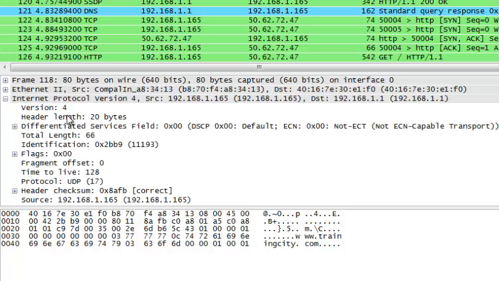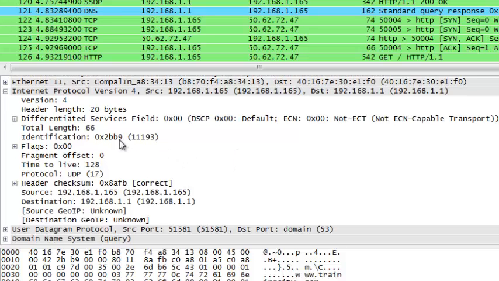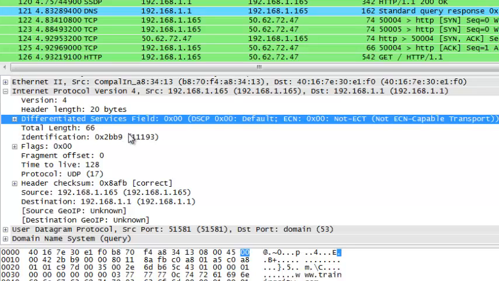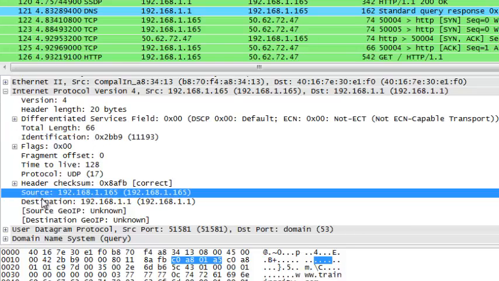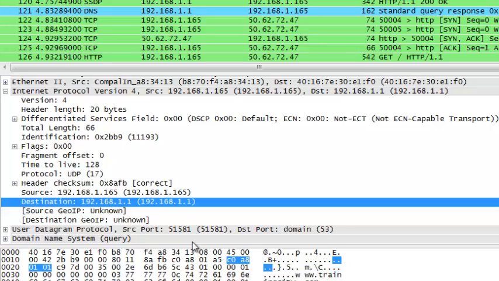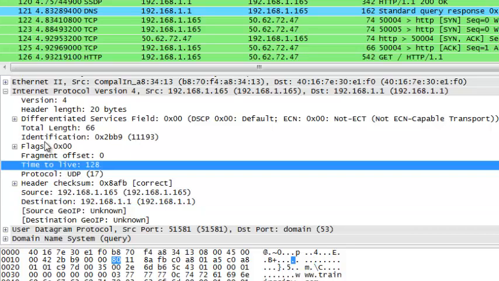We can open the IP header and examine all the fields in the IP header, which of course we do in many of our classes in detail. But for example, we see that there is a field called differentiated service field, which can be used for quality of service. There's a total length field telling us how long the IP packet is in bytes. There's the source and destination IP addresses. If you look closely, they're 1, 2, 3, 4 bytes each, or 32 bits. There's a time to live field, various fragmentation fields. All of these details we cover in class.